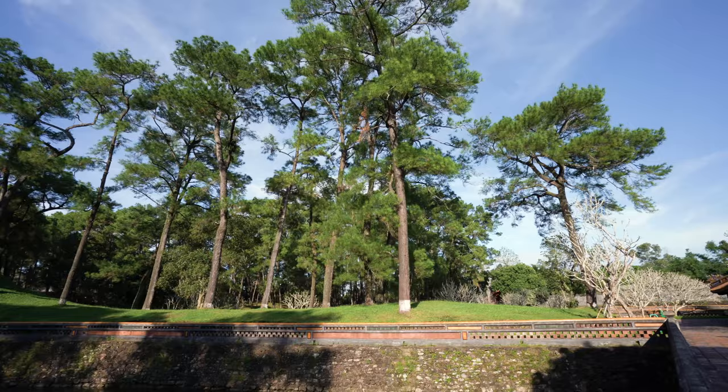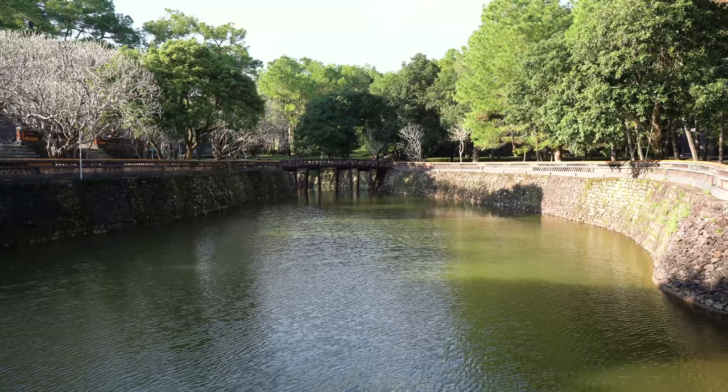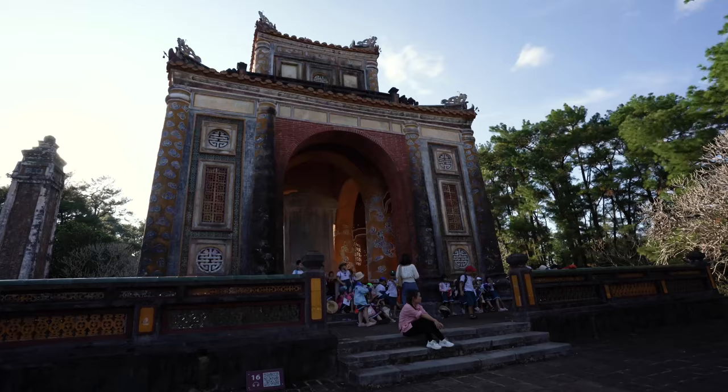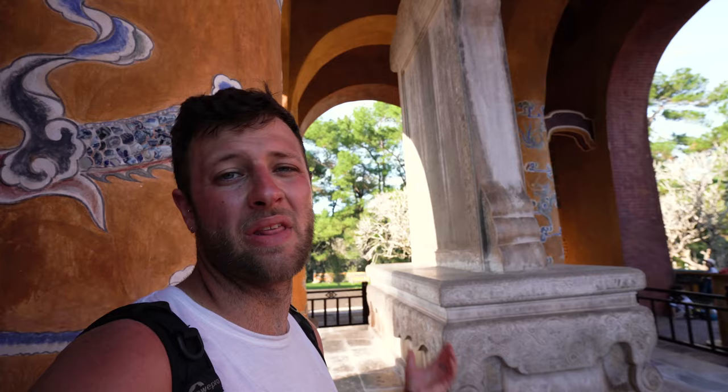What takes a point away is that this one is quite a lot busier. What stands out most to me here is the trees, the pathways, and the lake itself — the bridges and walls are really beautiful. It would be nice to come for a picnic another time. Not only is this one busier with tour groups, there are school groups as well. The other one seemed much more peaceful.